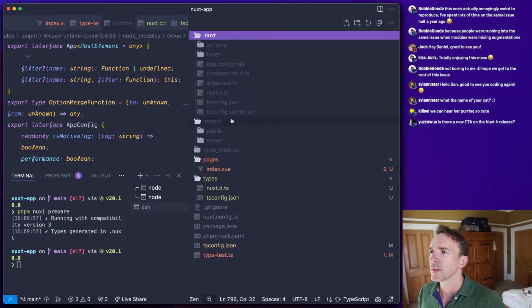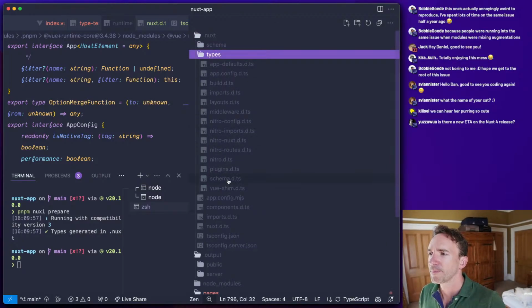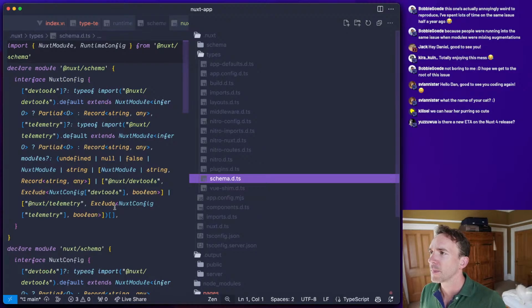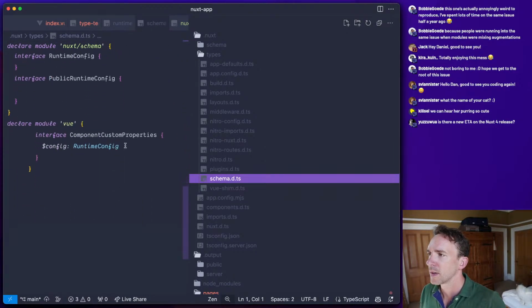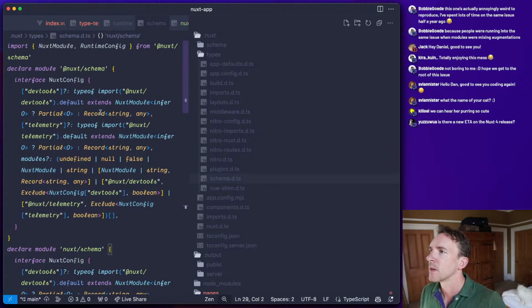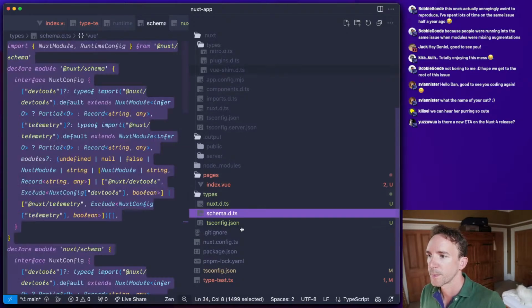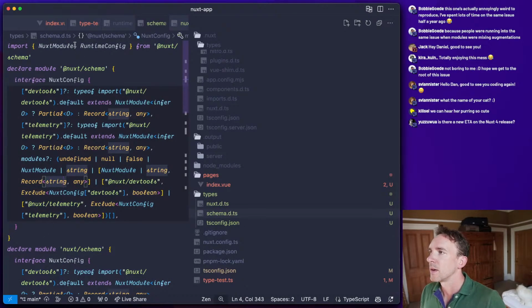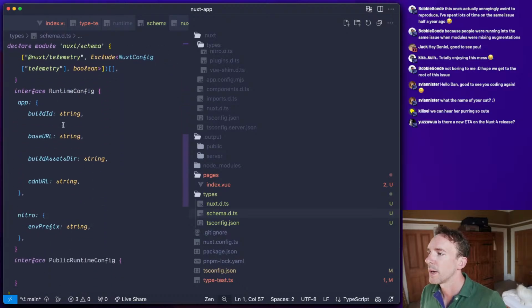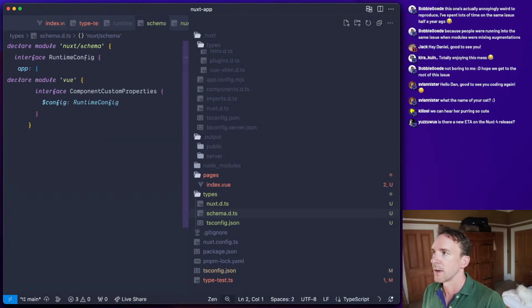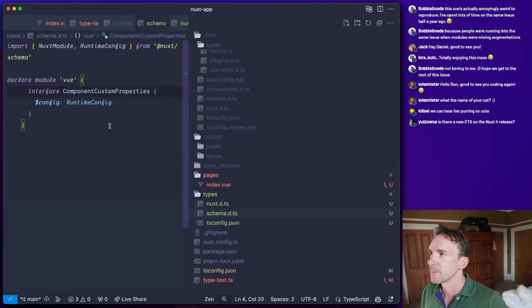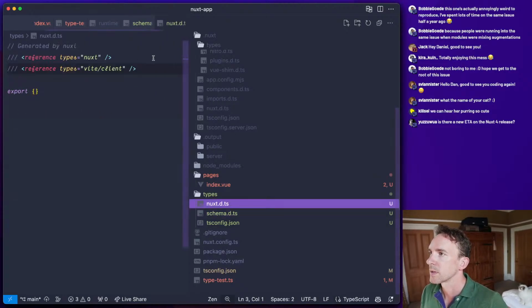Okay, so we have Nuxt types schema, and in there is this bit here. And I should be able to pull that out in short form, stick it in here, and none of this augment is required. Should just need to have that, and then reference this in nuxt.d.ts.